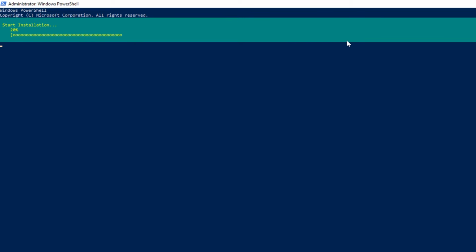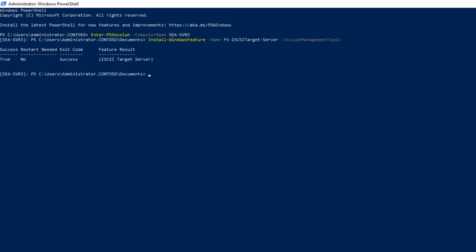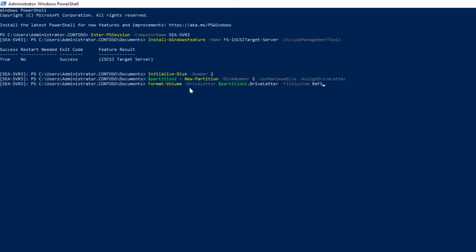For the previous demo, we initialized disk number 1. So there are still remaining disks which are offline. So this time we will initialize disk number 2 and disk number 3. As previously done, we will create a new partition, assign a new drive letter, and then do the volume formatting.